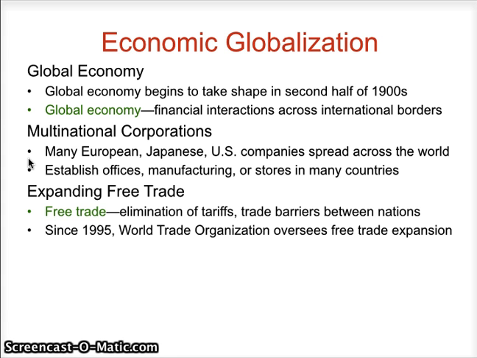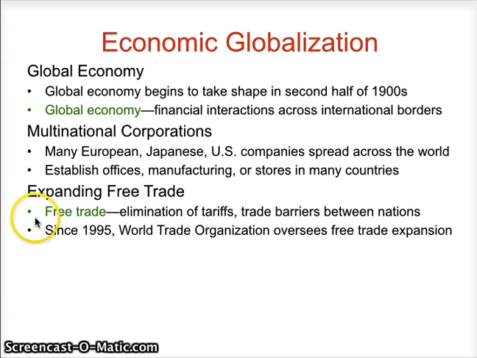So many European, Japanese, US companies, they have spread all over the world. Now, thinking of Taiwan, most of the cars that I see driving up to Kanchao, these are Lexus and Mercedes-Benz. These are European corporations that you can get in Taiwan, okay? This spans across a lot. So there's Shell and Exxon. These are oil companies that are based all over the world. So they have many established offices and manufacturing or stores in many different countries. So another example is Uniqlo is a Japanese company but they have a base in Taiwan.